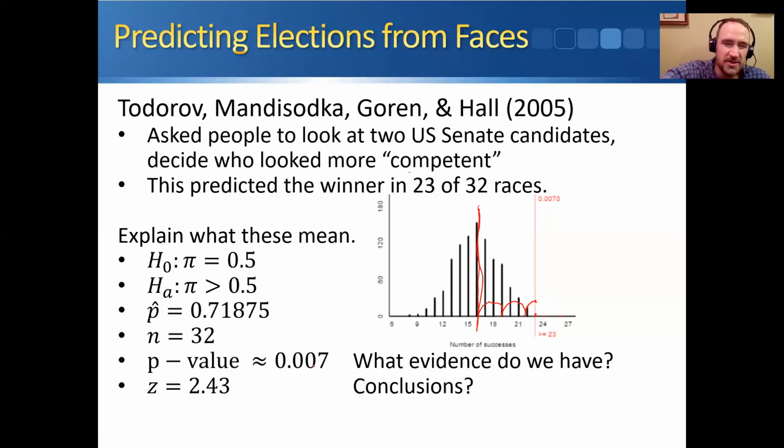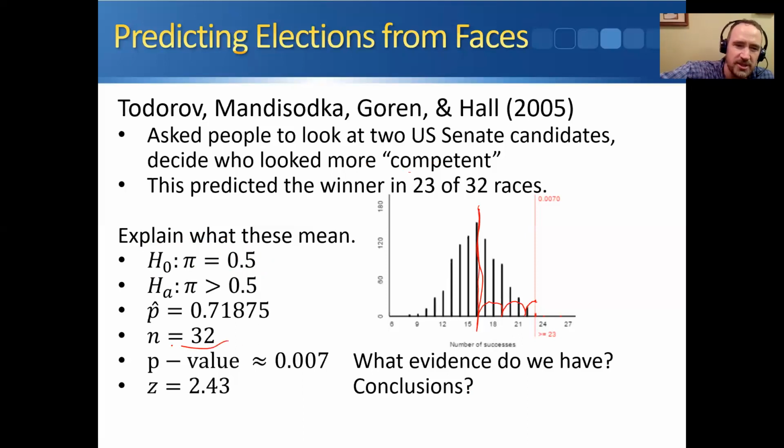So the p-value gives us very strong, the z-statistic gives us strong. They're both pretty strong evidence against the null hypothesis, so we want to reject it. One of our conclusions is to reject the null hypothesis, but we should always say with our conclusion what that is telling us about this situation. That is suggesting that looking at the faces and deciding who looks more competent is not just a 50-50 chance of who's going to win the race. In fact, the person who looks more competent has a statistically significantly higher chance of winning the race, which is really interesting. So let's talk a little bit about this strength of evidence.